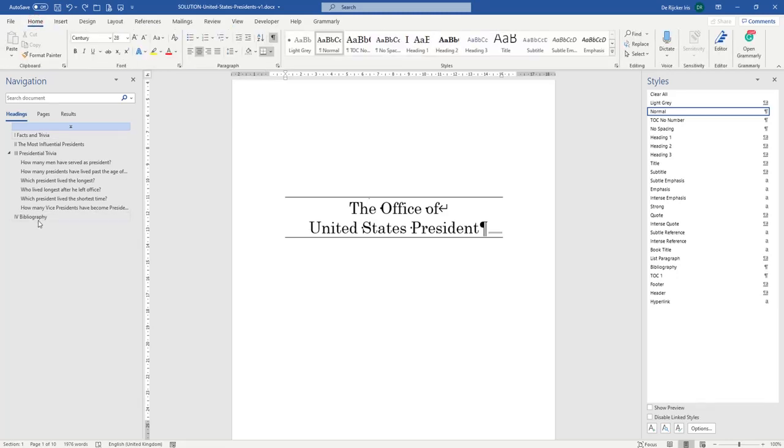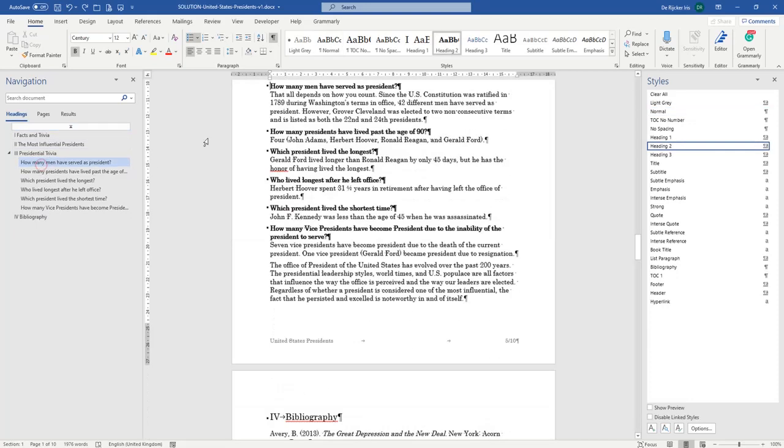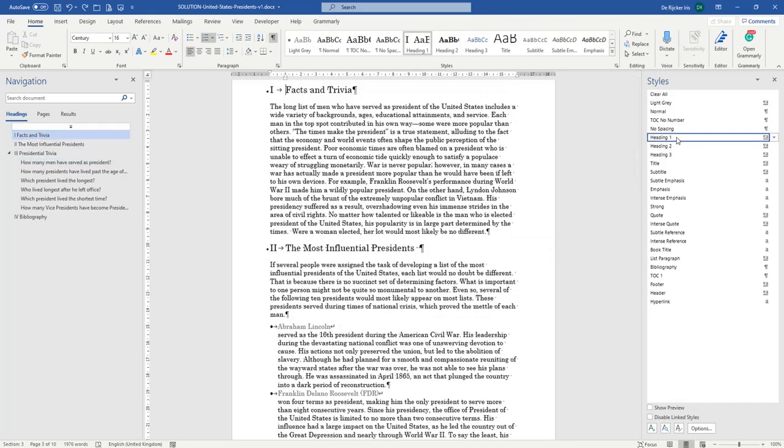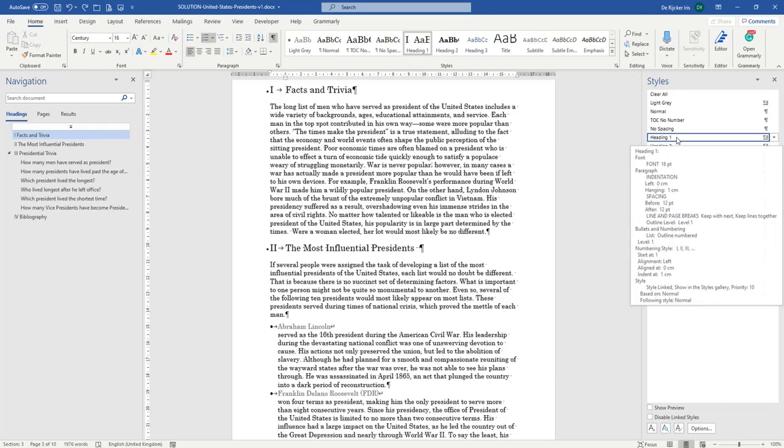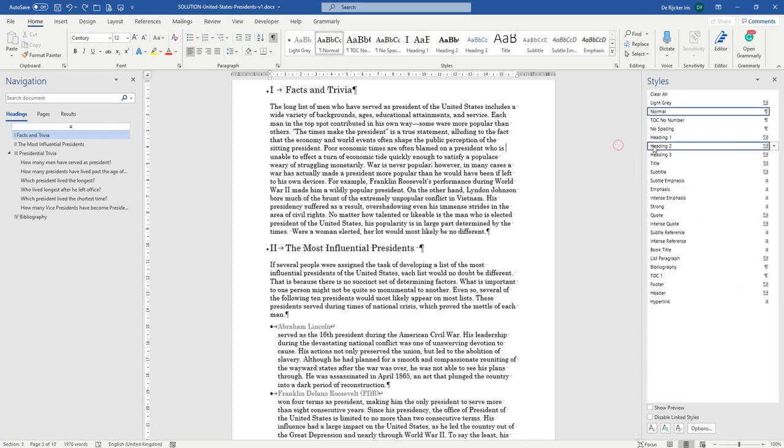So in here I see that all first level titles have been nicely given Heading 1, and the second level titles have been given Heading 2. Next thing I need to do is hover over the styles and see, okay, font is 16 points. The font itself does not need to be mentioned because Heading 1 will always adjust to the Normal style, and as Normal style has been nicely changed, if it just says font 16 points, then that means that it uses the font of the Normal style. So font 16 points, spacing before and after 12, that's perfect.